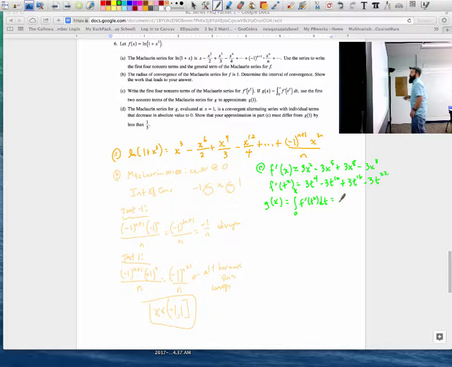Which means literally I would take the antiderivative of this thing, plug in x, and subtract what I get when I plug in 0. So the antiderivative of this thing would be 3/5 t to the 5th. And this would be 3/11 t to the 11th. And this would be 3/17 t to the 17th. And so forth. Now notice it only asked us to find the first 4 non-zero terms. So that's 3 of those, so I need to write the 4th one. So that's 3 over 23 t to the 23rd.